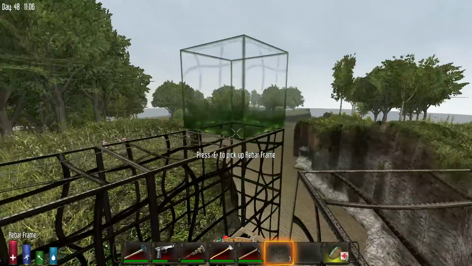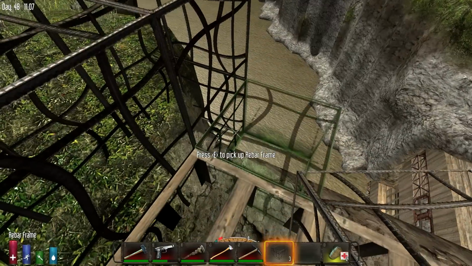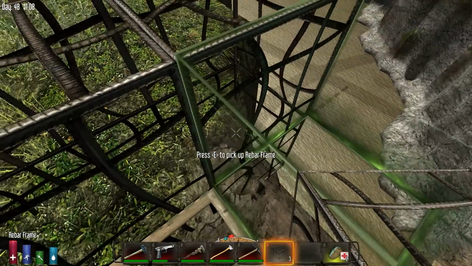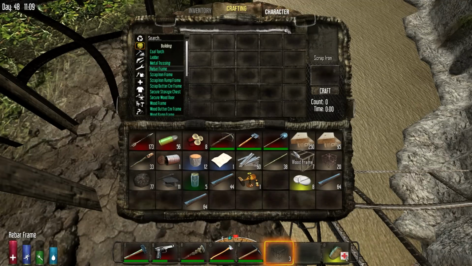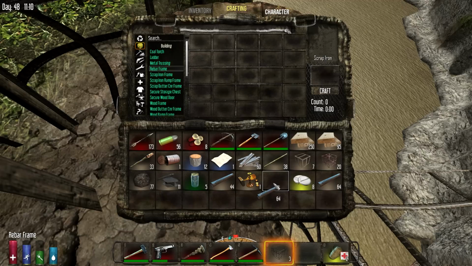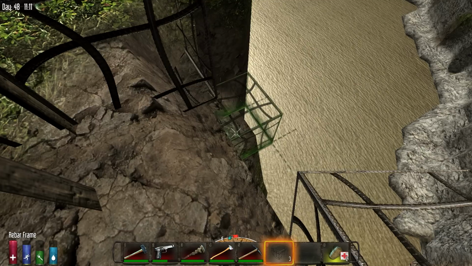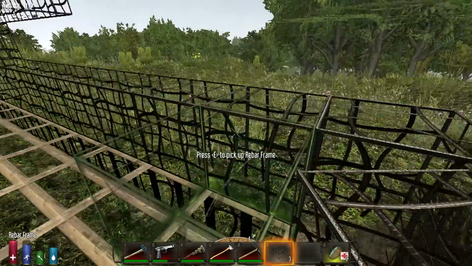If we put one here, will we? It's a bit floaty in the air there, isn't it? We'll put another bit of rock underneath there. Oh, I don't have any stone on me. Ah, balls. No, but it seems, yeah, it should hold. It should hold.